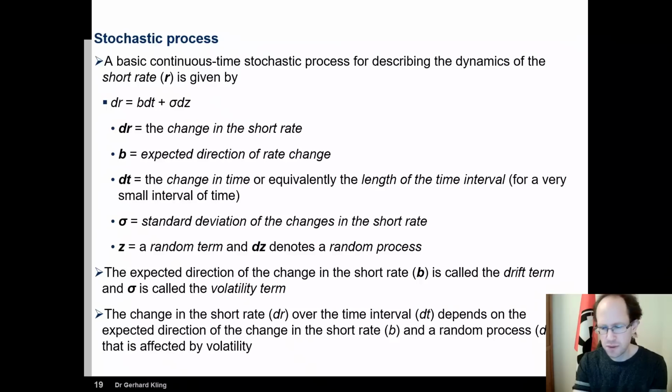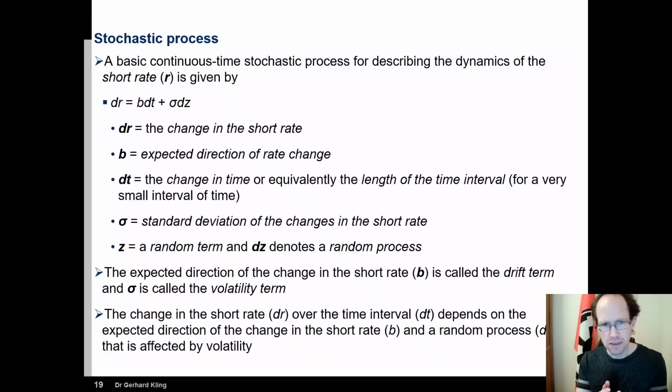So for instance, we would assume that past movements don't give us any hints about future movements, because actually if they did, it would indicate that the market isn't really efficient. If you can predict future movements based on the past, well, you should then do it and implement a proper investment strategy to exploit that. And of course, when you do this in equilibrium, this opportunity should vanish. So this is the whole idea of arbitrage-free pricing.